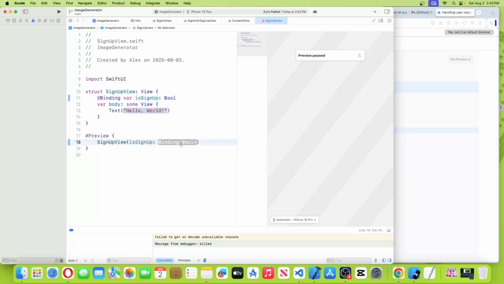And you can easily fix it with its sub view. This is the sub view. Sign up. Wait.